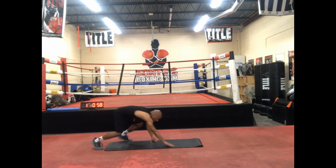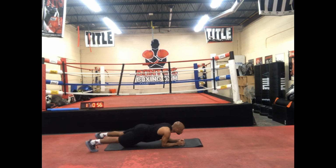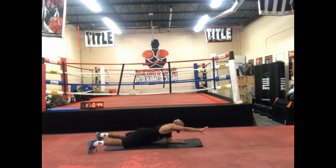Low plank, low plank. You're going to be able to reach forward. Inhale, coming back. Reach forward, breathe out. Pull your hand back, inhale. Reach forward, pull your hand back, and inhale. Breathe out. So act like with every rep, reach out, try to grab something in front of you, and pull it back. Grab it in front of you.